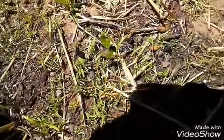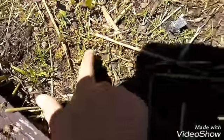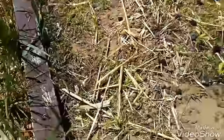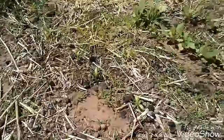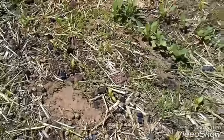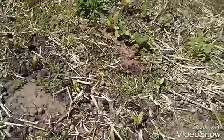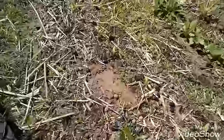Here's another little one. But I think what the problem is they're getting choked out by all of the stinking grass that's in here. So I'm going to do a little experiment. I'm going to leave these here and still tend to them and try to weed out as much of the stuff as I can and see what happens.